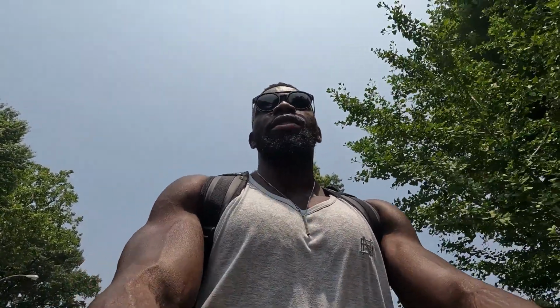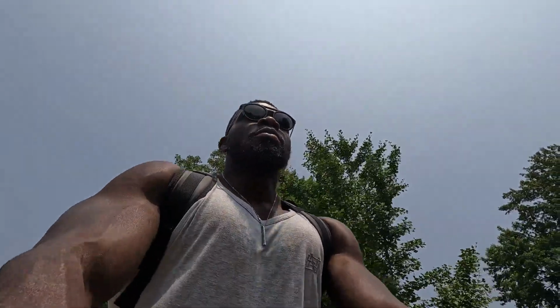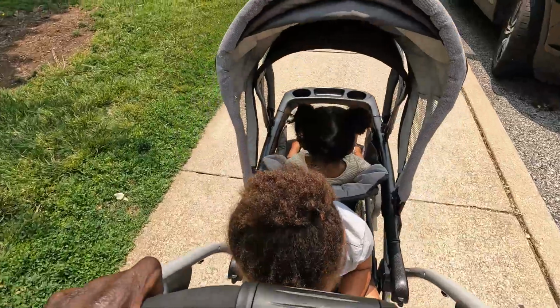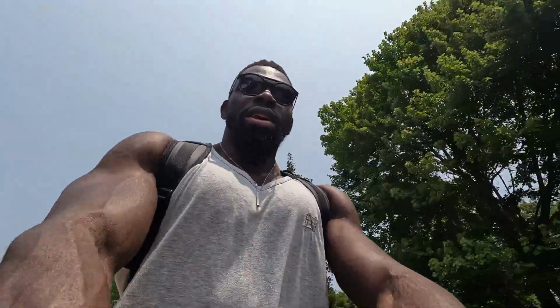Also, something that I've been doing that's been helping with fat loss is I've been delaying my feeding time. So maybe some people might call it fasting, but I didn't really fast this morning because I actually had some pre-workout, pre-run fuel. But I'm planning on grabbing some ice cream with this crew later. So get some steps in, see a bunch of animals, and we're going to go grab some food later.